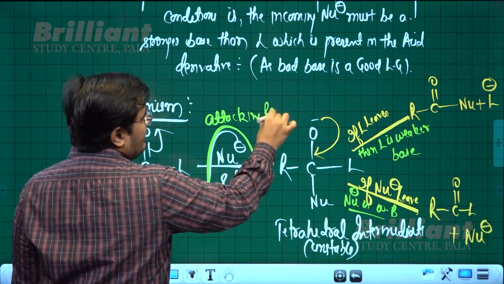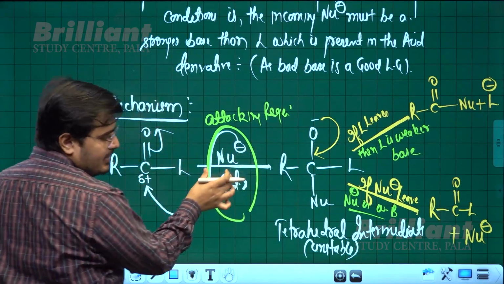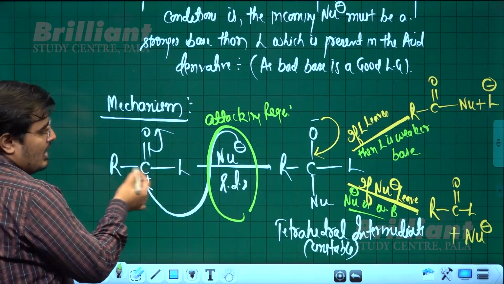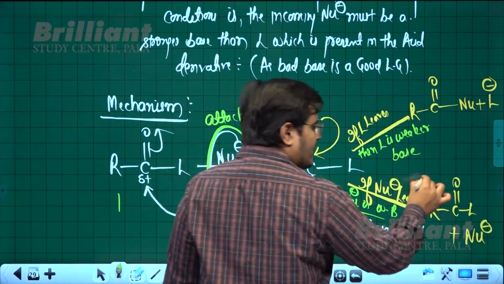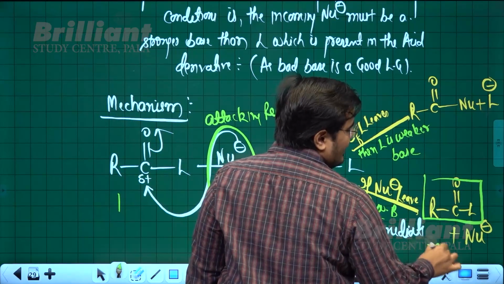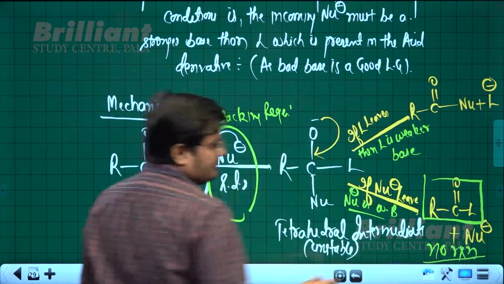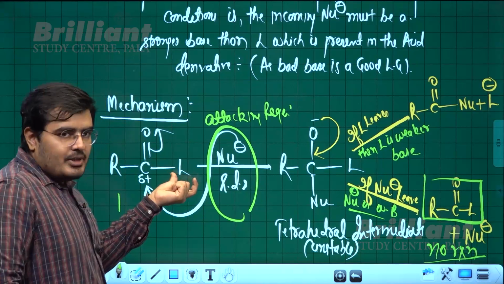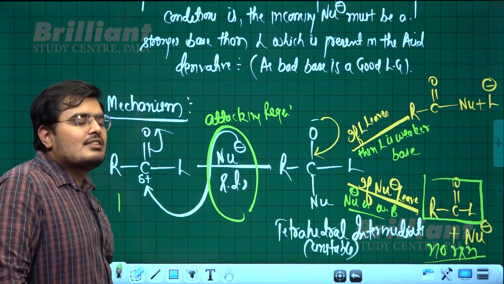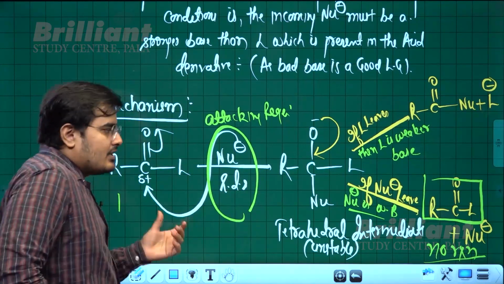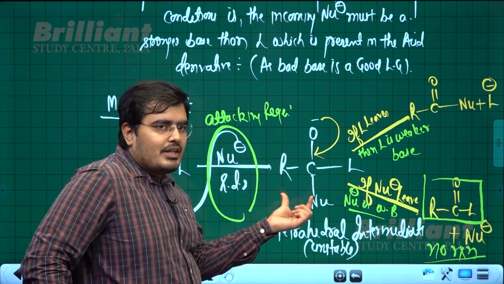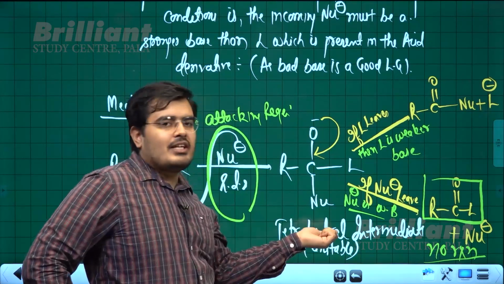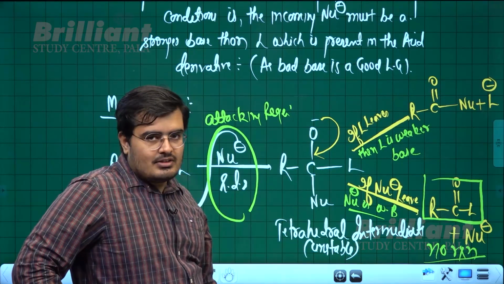When the attacking reagent is a weaker base, then if you compare the reactants and the product, you will say RCOCl is again RCOCl and no reaction has happened here. That means when the incoming nucleophile is a bad base compared to L, it will not result in the substitution reaction, because from the tetrahedral intermediate, when it comes to who is going to break its bond, your nucleophile will break its bond because it is the weaker base.